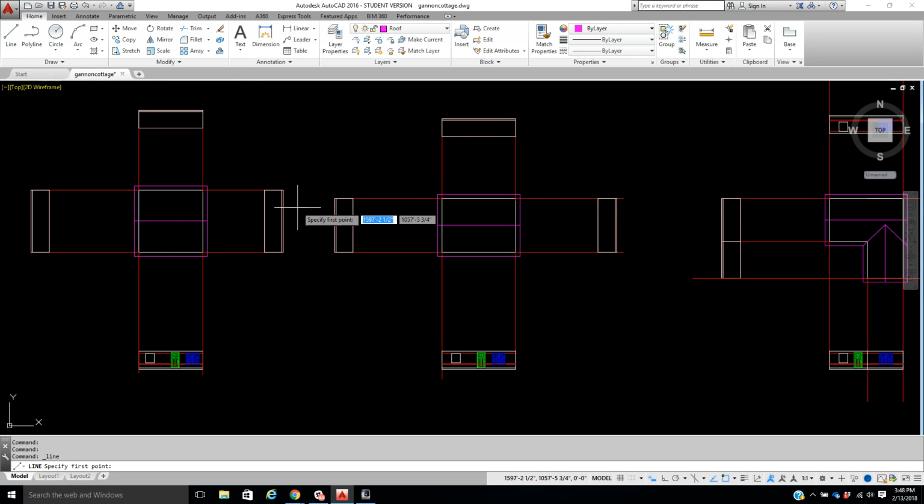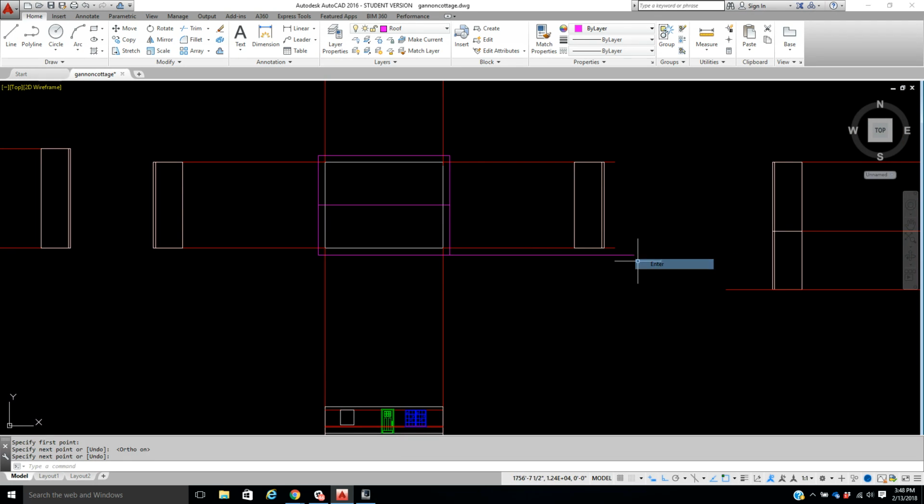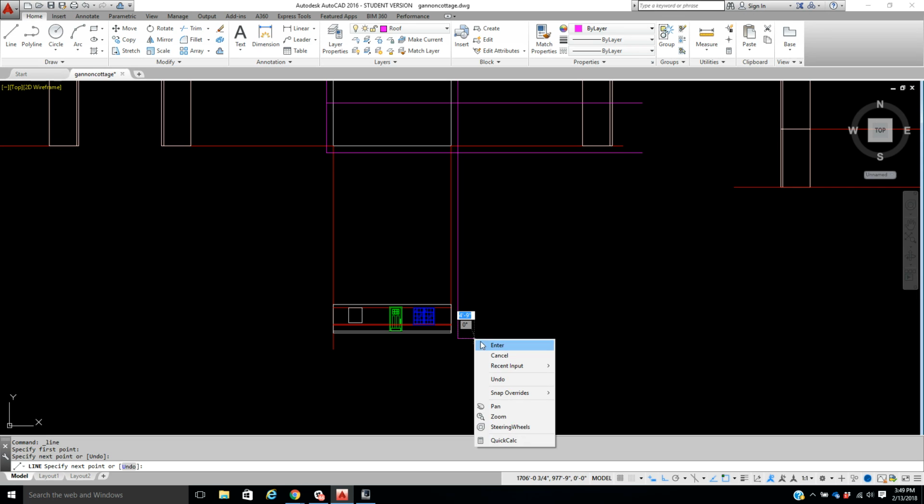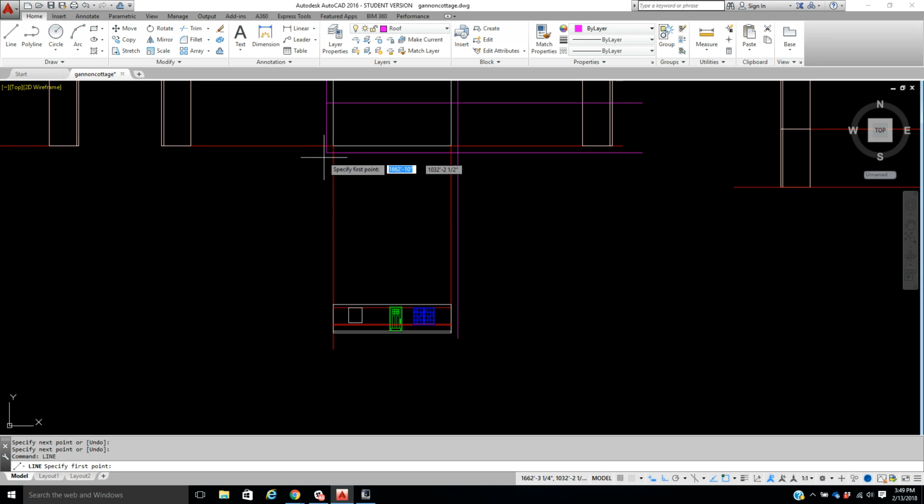So with our roof, I'm going to come over here and just grab the side, and please make sure ortho is on. I've run into several people lately not doing that. And let's copy and bring from here to here to here. That's going to give us the lines, just like we projected these red lines down, that's what we've done with the others. So now we have this. Let's do this also. Let's come from here. And I'm only going to do the side and the other so you can see it.